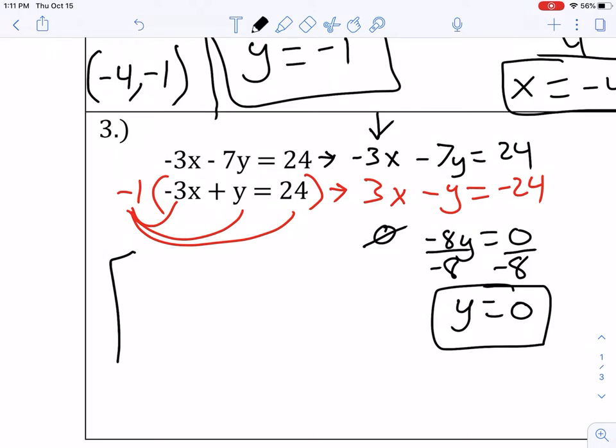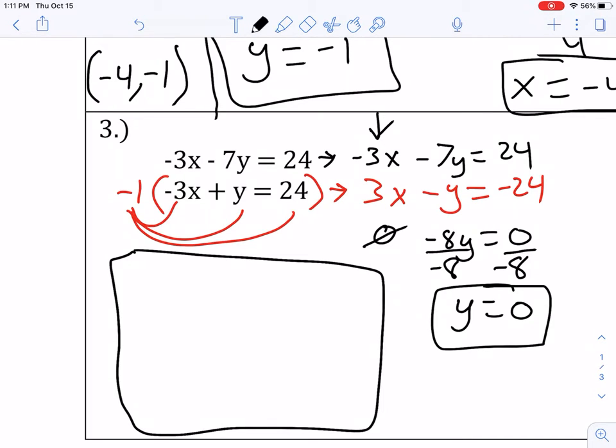In this space here, I'm going to now substitute 0 in for y. It doesn't matter which equation you use. Even if you use your new equation, doesn't matter. Just make sure that you copy it down exactly how it is. If you leave out any signs or change signs or values, then it will throw your answer off. So I'm just going to use my bottom equation here. Your choice. Whatever looks easiest to you. You have a little bit of freedom there. So instead of y, I'm going to plug in 0.